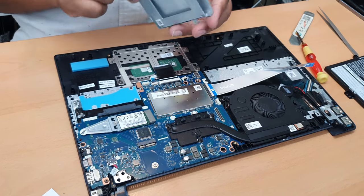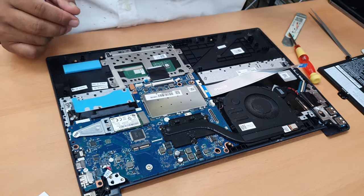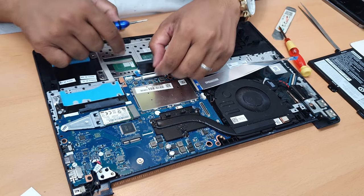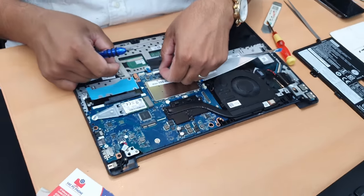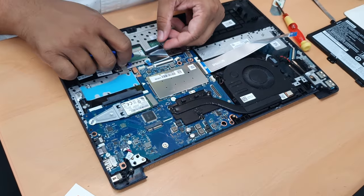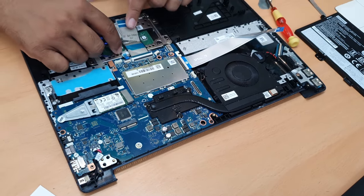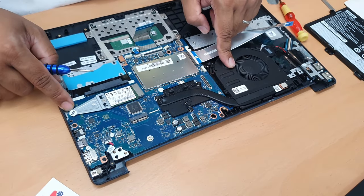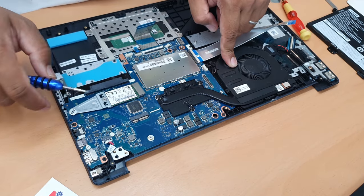Interesting. This is just a caddy. Good. Disconnect the trackpad connector and finally the keyboard. And keep this one with it. Okay.